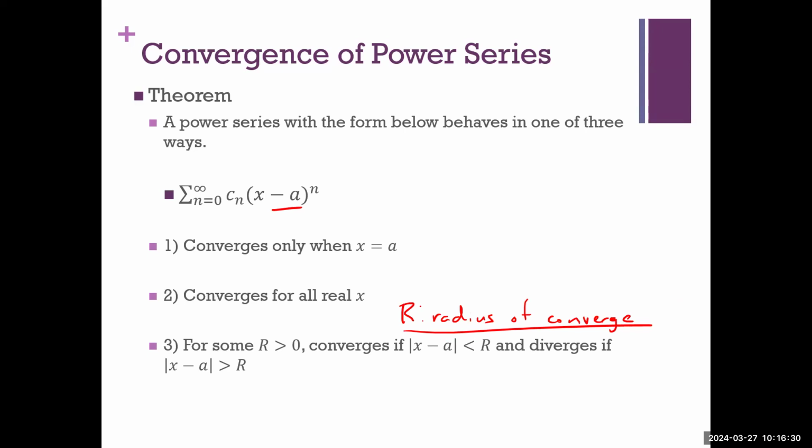So we've seen all three of these things so far. And this is the complete list of things that might happen. For example, you're not going to get a power series that converges for positive values of X. If it has bounds, it's going to have both a lesser bound and a greater bound.